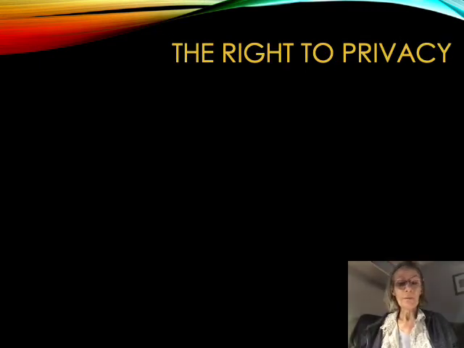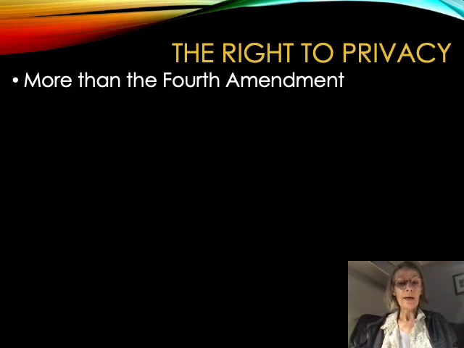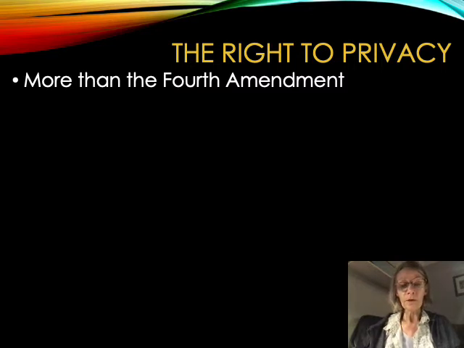Okay, the next liberty that we're going to talk about is the right to privacy. Now, the right to privacy is more than just the Fourth Amendment. And you're going to be reading about the Fourth Amendment in the textbook. We're not going to talk about it in lecture. But what the Fourth Amendment says is that you have a right to be free from unreasonable search and seizure, and that if the government wants to search you, they have to have probable cause, and usually they have to have a warrant to do that search. That's what the Fourth Amendment is about. It's about police searches. It's about the government searching you for evidence of a crime.